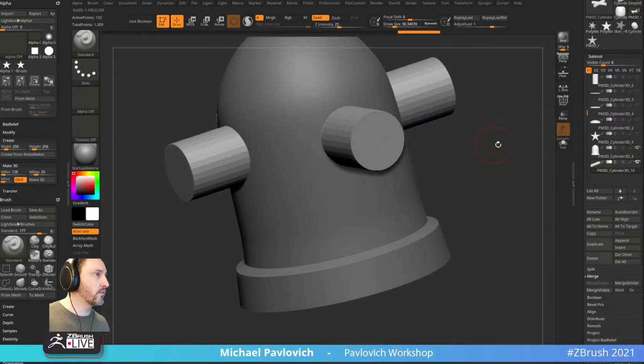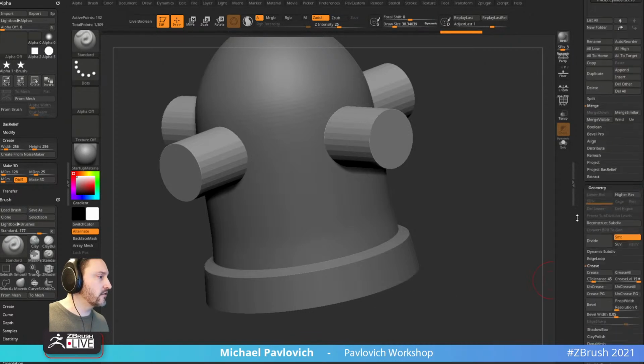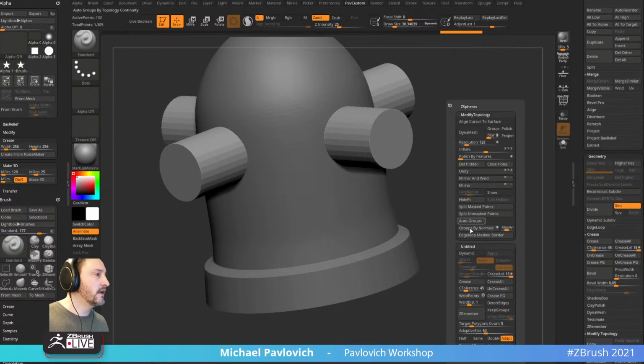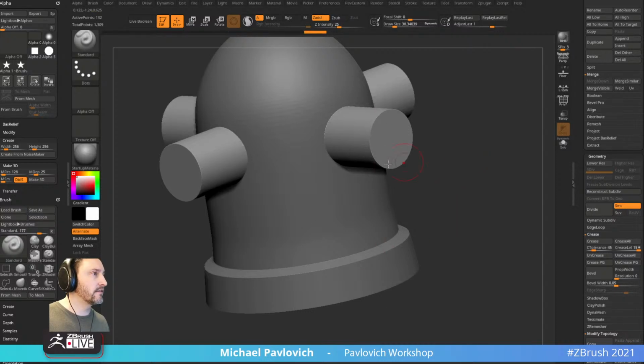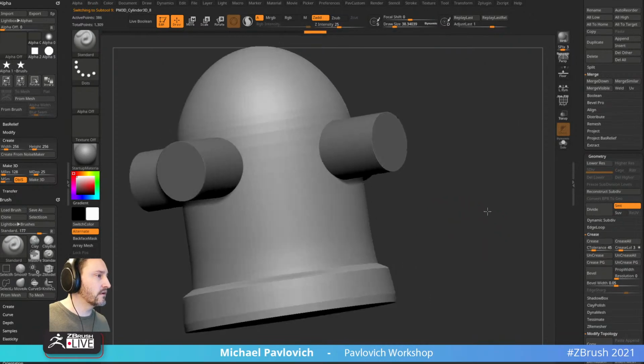So we got one piece here, and on this one too, I want to get nice sharp. I want these super round, but also nice and sharp. So we're going to go in here and I'm just going to do a crease with a crease tolerance of 45. That's under your geometry crease menu here. And then again, turn on dynamic, nice and smooth. In fact, on this one, let's do a dynamic smooth subdiv of 4, just really, really sharp.